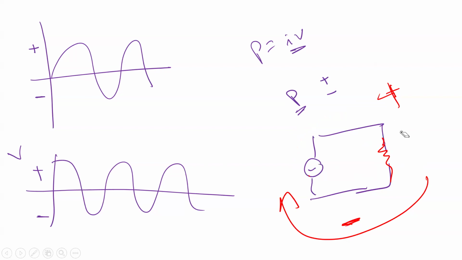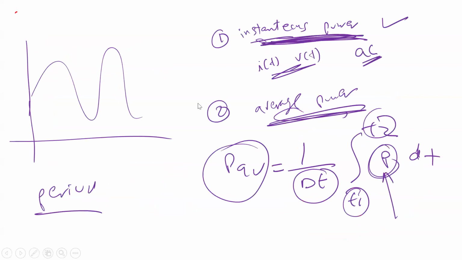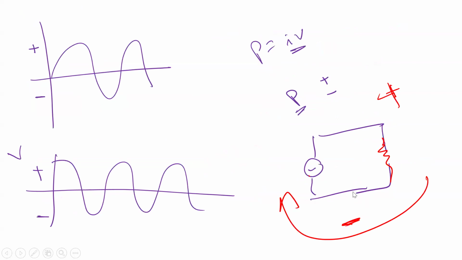But I just want to show you how what I'm explaining now is different from what I did before. Number one, there is something we call instantaneous power, because the power changes. It's still similar to what we did before: power is actually V times I. But here, because V changes and I changes, the power also changes. That's what we keep in mind. Also, sometimes we are interested in the average power, not the instantaneous power. Also, power now can be positive and negative. Positive means from the source to the load. Negative means from the load to the source.